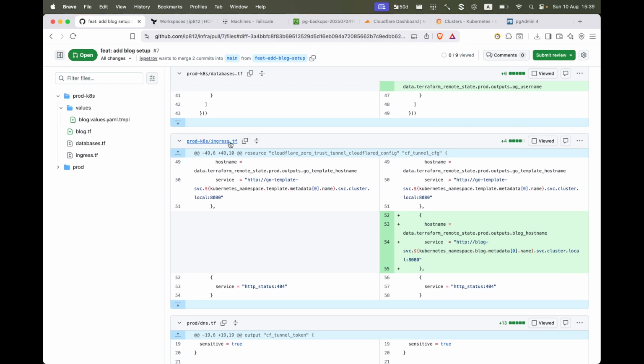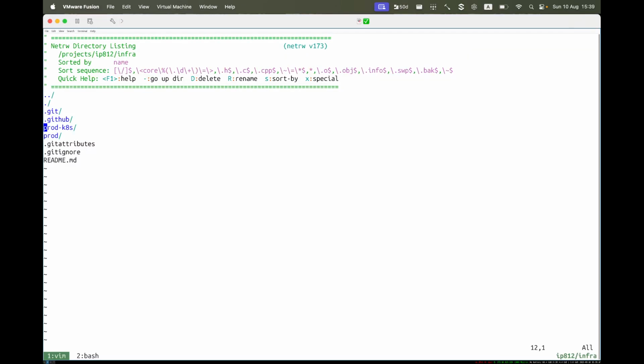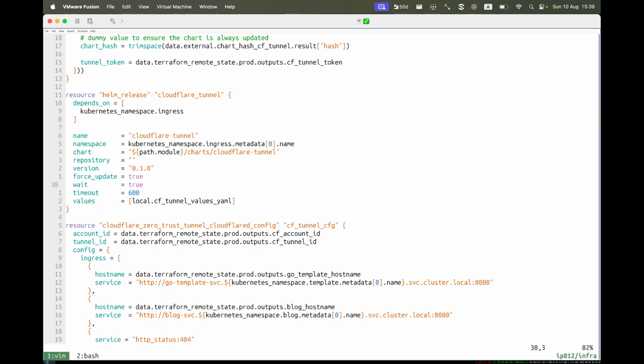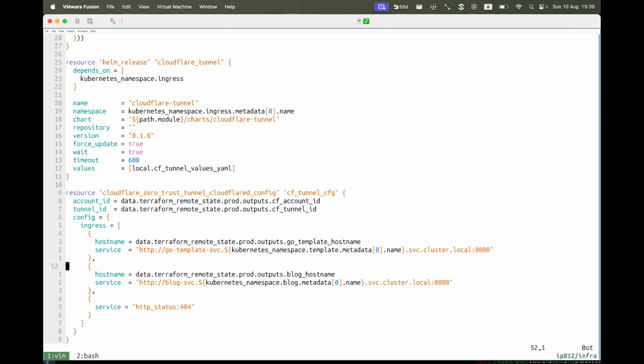For instance, here in the ingress, probably you can see it, I point the Cloudflare tunnel, whenever I receive a request from the blog hostname, to redirect it to the blog service, the Kubernetes blog service. This way, I don't need Traefik or some type of reverse proxy. I directly specify the redirections here.